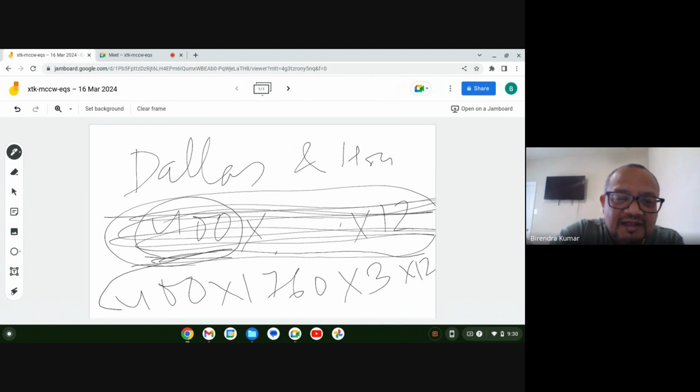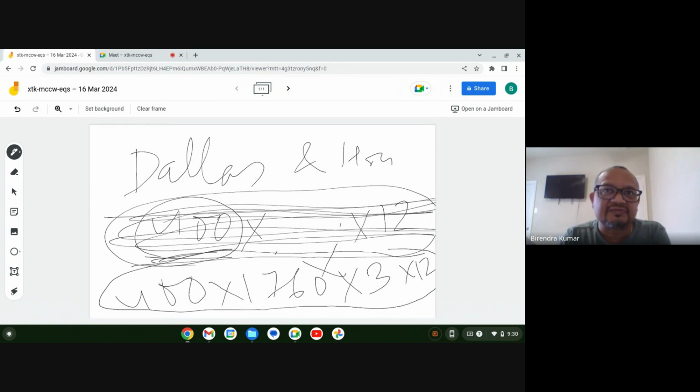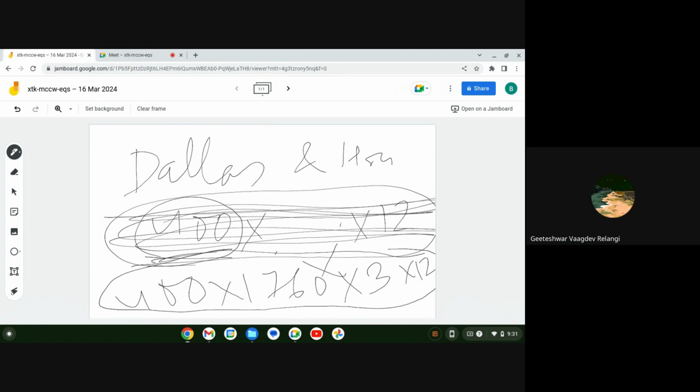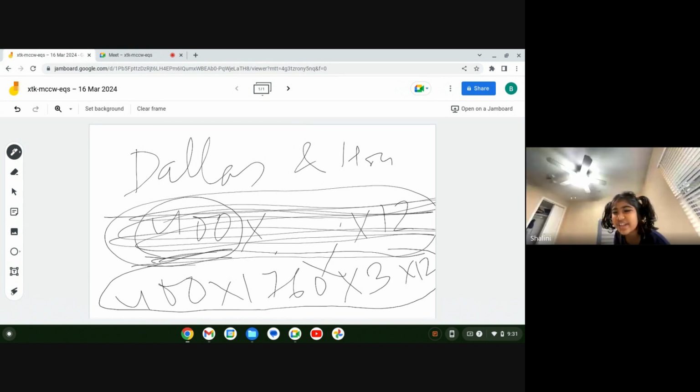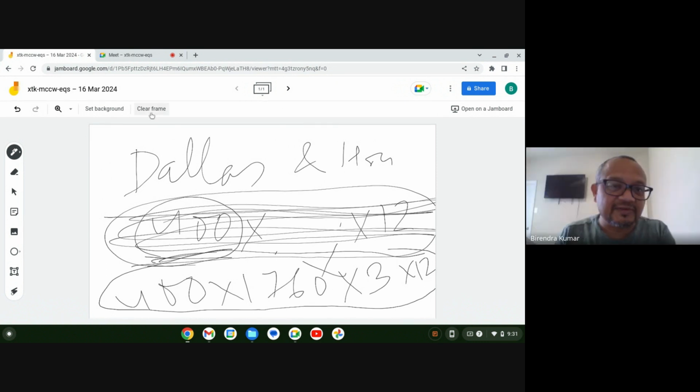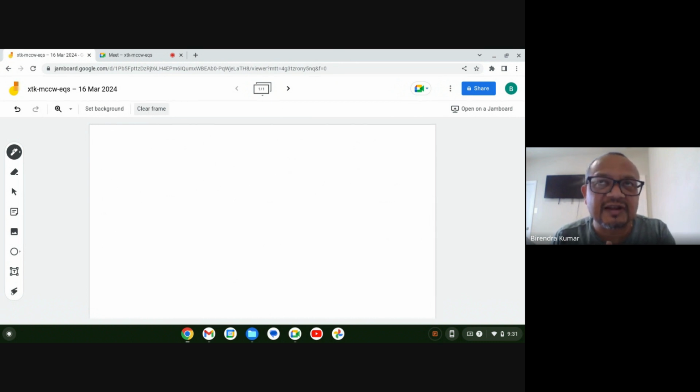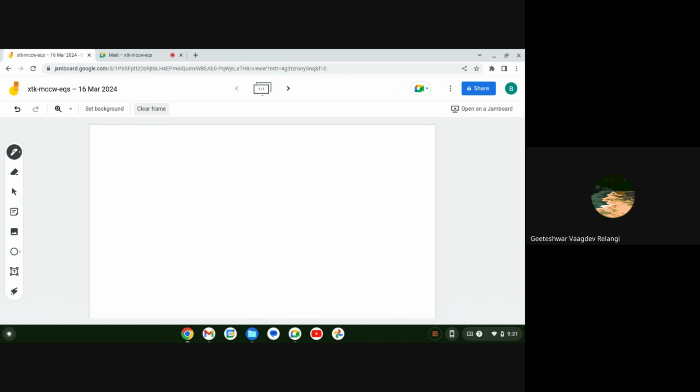What I was saying was that this is why we use the right unit, so that we don't deal with anything nonsensical like this. You cannot measure a long distance between Dallas and Houston in inches. Forget about Houston, you cannot even measure the distance from Dallas to Fort Worth in inches. Dallas is one city, Fort Worth is another city, and there's a common airport for these two cities together. That's why it's called DFW Airport, which means Dallas and Fort Worth Airport.